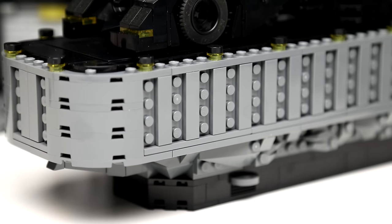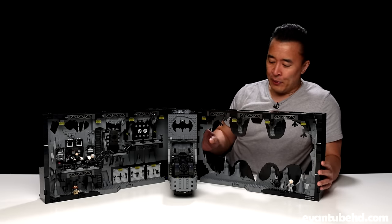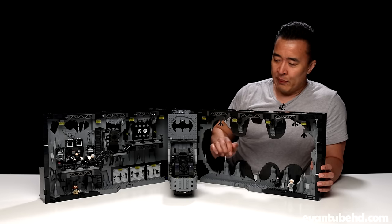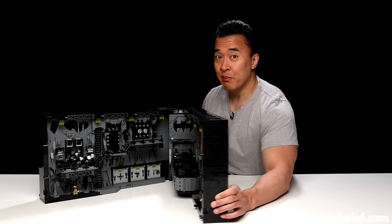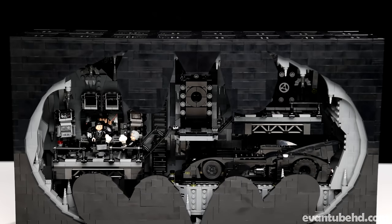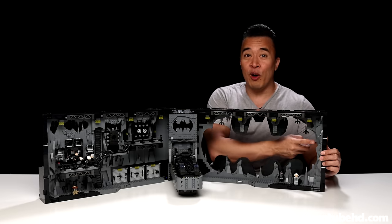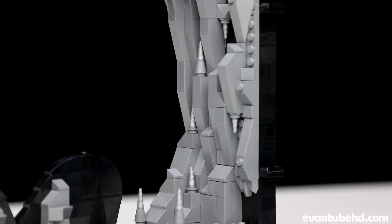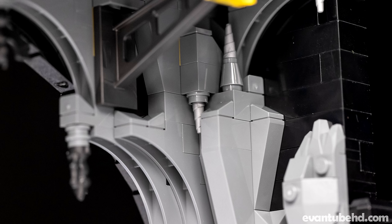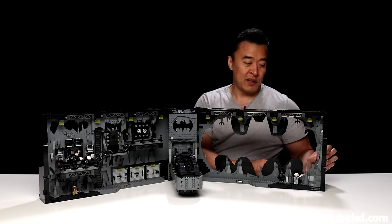Down here on the platform we have all these little lights as well as some nice detailing around the sides and bottom. Over here is our last panel — kind of just like an open play zone. No play features over here, but we do have a nice platform where we can stick minifigures. We do have to be careful about putting minifigures along this edge right here, because when you close it they're going to get smashed by the Batmobile. This was a pretty fun build, not a whole lot of repetitive building. The hardest or most tedious part was building the interior wall — it's like a bunch of different little rocky structures, and you had to really pay attention to the instructions to make sure you were putting the right piece in the right place.